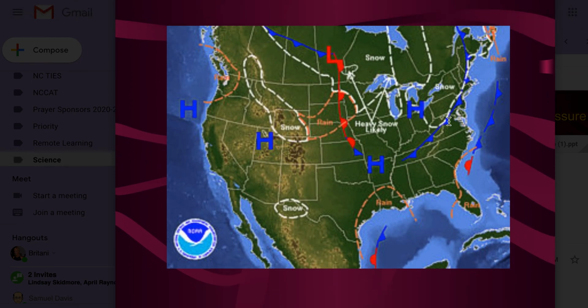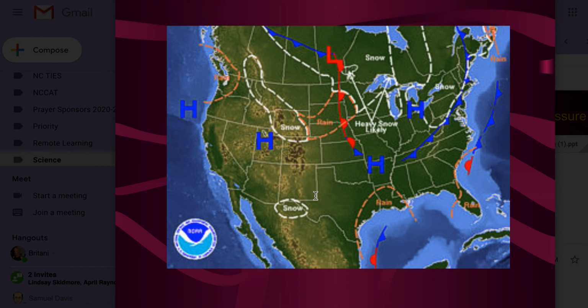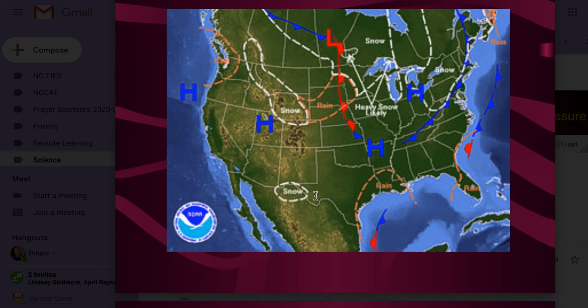This may be very familiar to you. As you can see here, we've got high pressure, low pressure, high pressure. These are some fronts that we're going to talk about. There is so much that goes into the weather. Like I've told you guys, watching weather forecasts each day is really going to help you. If you pay attention to this, it's going to help you learn what we have to for weather.